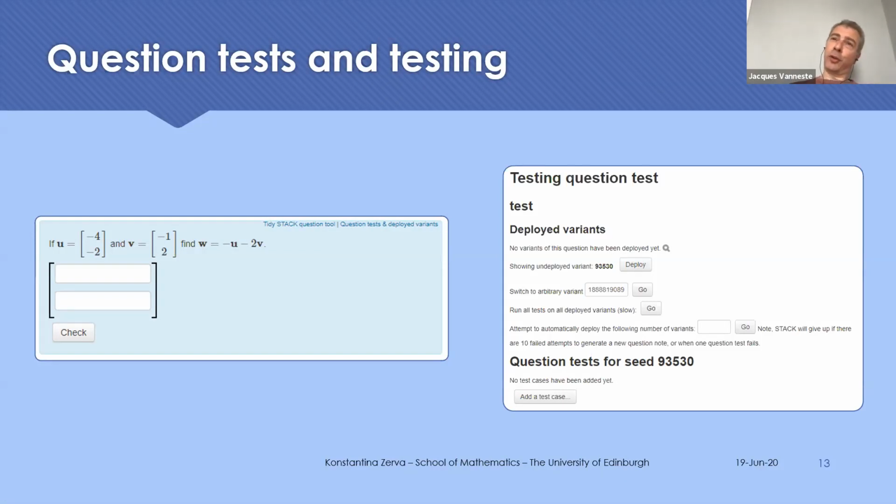So in other words, the question does not run the Maxima code for randomization. It just goes and picks one of the variants you've generated earlier. Yes. And the advantage of that, Konstantina, why do we do that? So otherwise the quiz will completely pick a random variant which you won't know and you won't be able to review it later. So by having these pre-generated random instances of the question, you can go and review them.